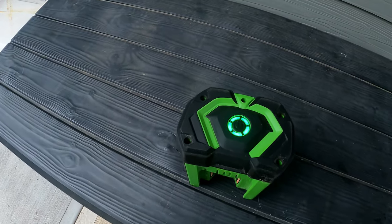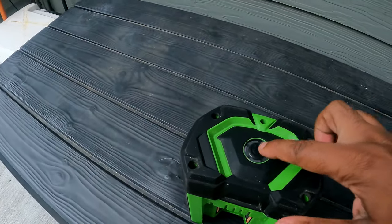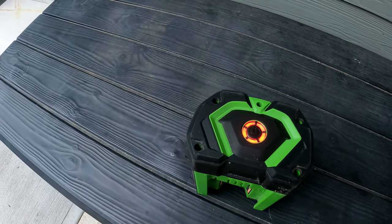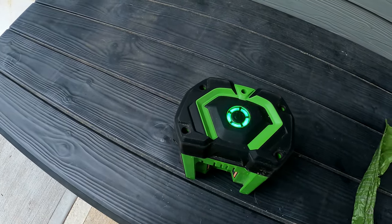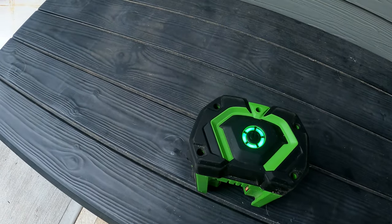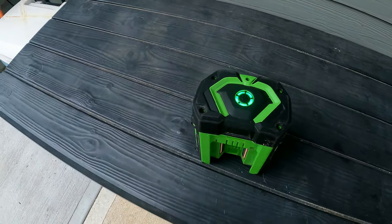So think about this. You purchase an electric mower for usually $500, $600, $700. It comes with a really good battery, and that battery will give you X amount of years in performance. After a certain amount of years, you're gonna notice the battery is not lasting as long. That's usually a telltale sign that you have to replace the battery. So you replace the battery, you're gonna drop a couple hundred dollars on a new battery, usually $200, $300, $400 for a brand new battery. So it's another added cost to an electric mower every couple years.